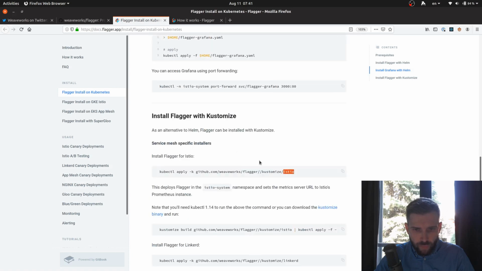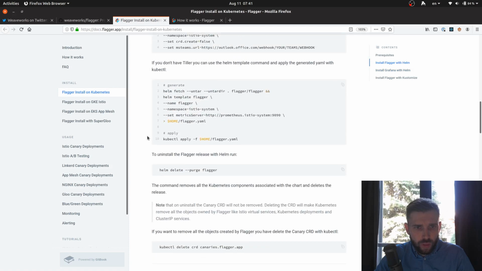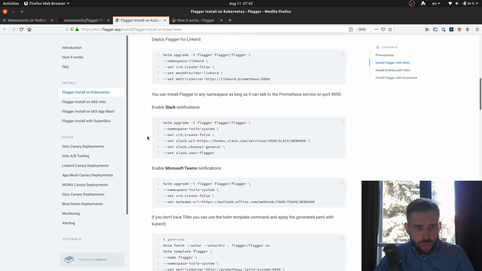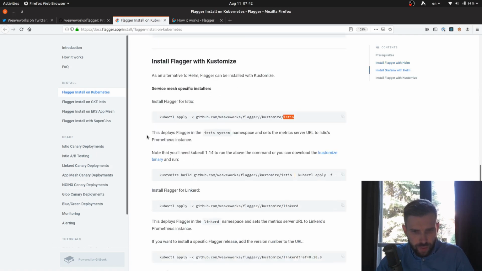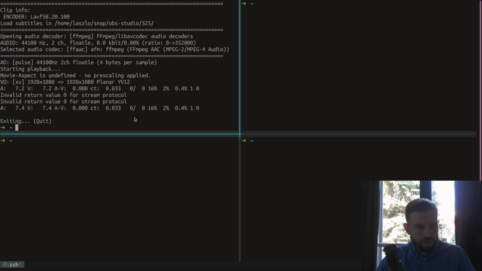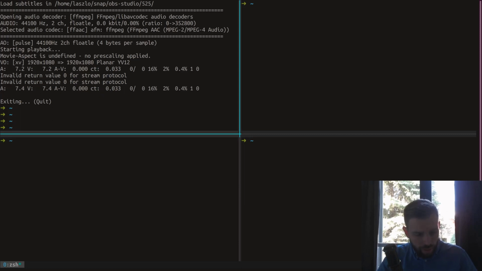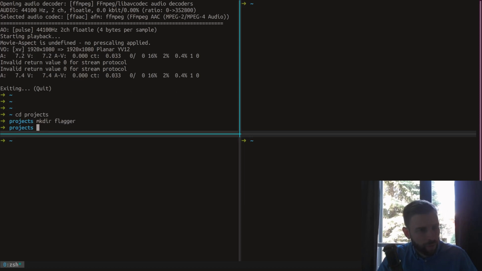So this one is for Istio. Maybe there are other things right there. But first things first, let's have a Kubernetes cluster running. So I'm gonna create a folder here, flagger.